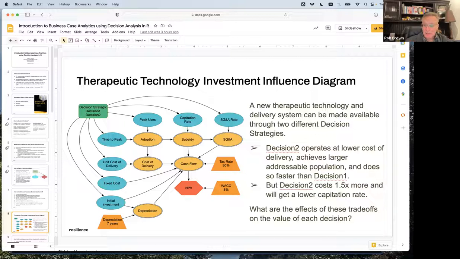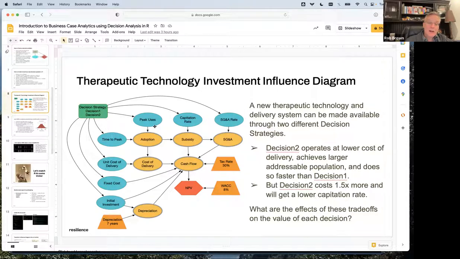the governing bodies that deliver the public funds to make this work might offer a slightly lower capitation rate to the hospital or health system for delivering that. And the capitation rate, in this case, is the per-person or per-unit subsidy they would receive every time the therapeutic technology is put into use. So of course, the question would be, if I make a choice between technology 1 and technology 2, what are the various trade-offs and value that I might experience in order to get to what ultimately would be an appreciable social benefit to the service population?